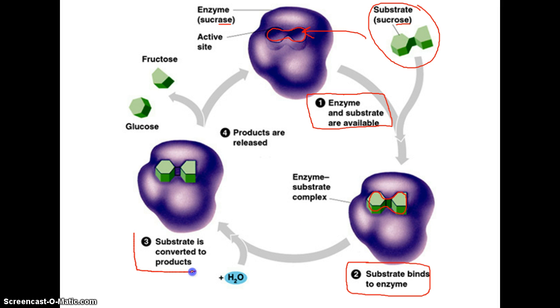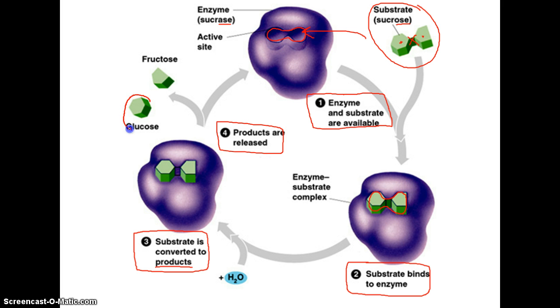If we come over to step number 3, that substrate is now going to be converted into something that we call products, and we'll talk more about that a little bit later. But essentially, if we had our sucrose to start with, and we had 1 monosaccharide combined with another monosaccharide, what we've done down here in step number 3 is we have severed this chemical bond right here that was holding them together. We have now broken that chemical bond. Okay, so now we have made what are called products. We have made a completely different set of molecules. We had sucrose, but now we've broken its individual components apart from each other, and then we can release those products in step 4.